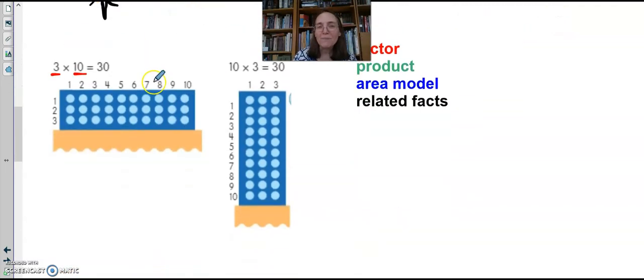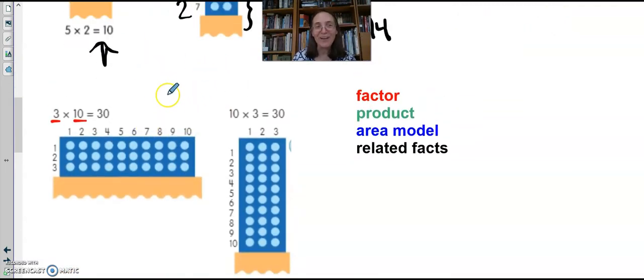Now, the last bit of multiplication that I think you already know is any number times 10, because you know how to skip count by 10. So 3 times 10, we could easily skip count and go 10, 20, 30. But here's another cool thing that you might want to try using. You could use one of my favorite things ever, place value.